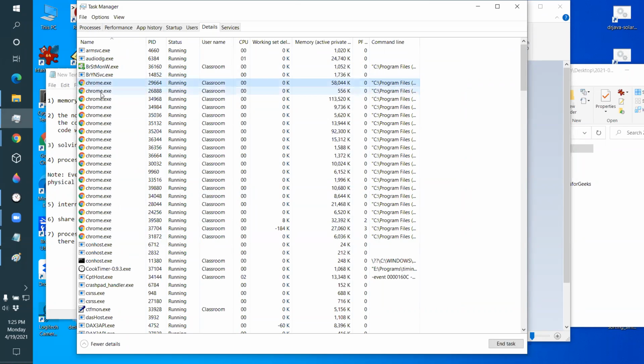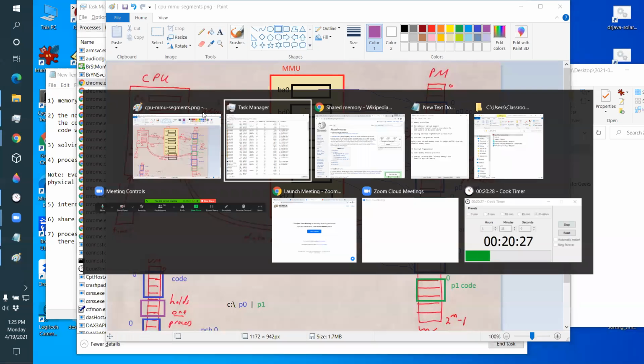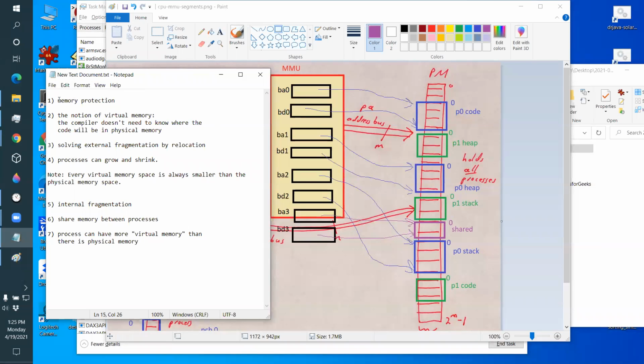And they're all sharing memory. One of the blue processes would be one of the Chromes, the green process would be another Chrome. They can't talk to each other unless they do some kind of inter-process communication, like sharing memory, because the whole point of processes, as we said in our list earlier, is memory protection. So you're isolating the processes, but then once you've isolated them, you want a way for them to talk to each other. Once you put up a barrier, you want to find a way around it, but a controlled way.